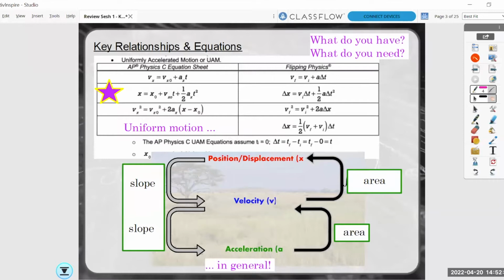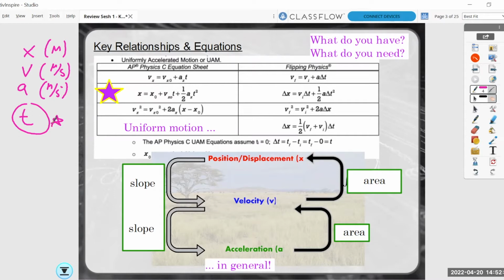So we're going to start off, of course, with the kinematics equations. You'll see them in two different versions here. Kinematics is all about the relationships between position, velocity, and acceleration with respect to time. And you want to make sure we remember all of our units here, of course, with respect to time. Kinematics is really all about these time relationships in this case, right? Meters per second squared. So we're always looking for how these things change.